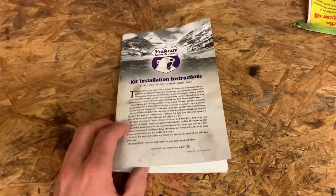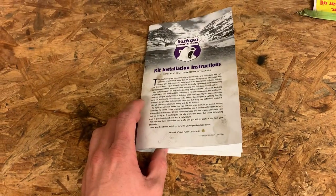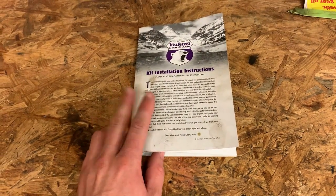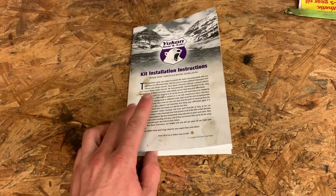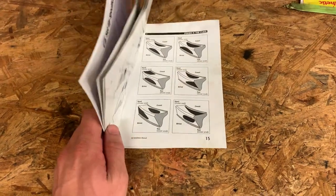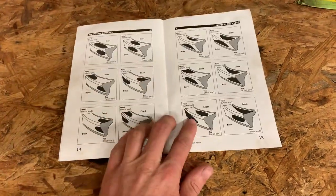All right, I'm going to put this at the beginning of the video because I think this is probably the most important or most useful info in this entire deal. So this is the booklet that came with the gear set because I bought all this stuff through Yukon. And this booklet has some info in it. I mean, it's decently helpful.